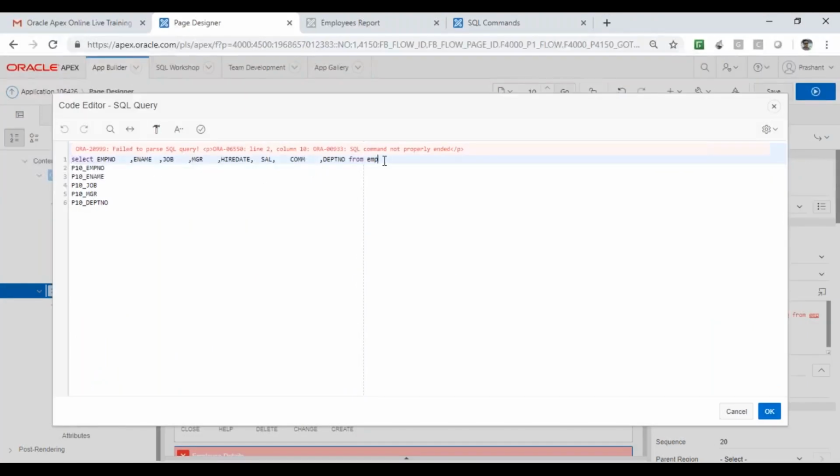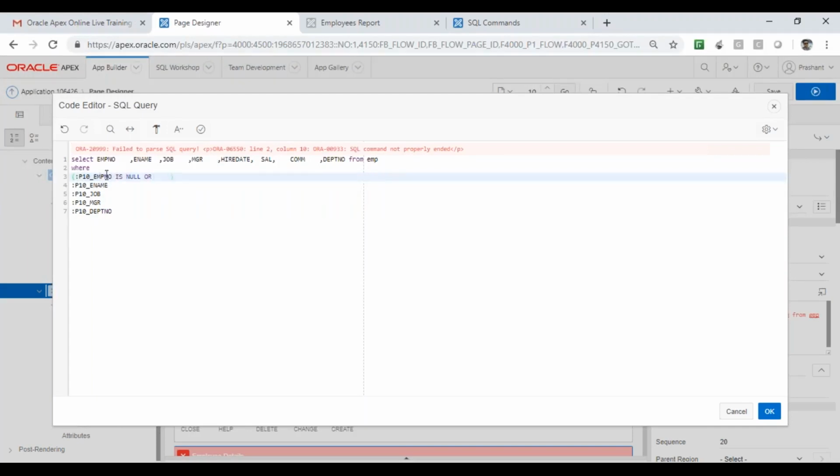I will put a where clause, and I will have to put a colon before all of these values. Generally what we do, if that particular value is null, we'll skip that.